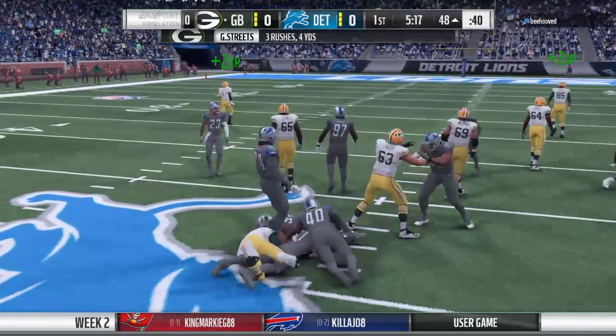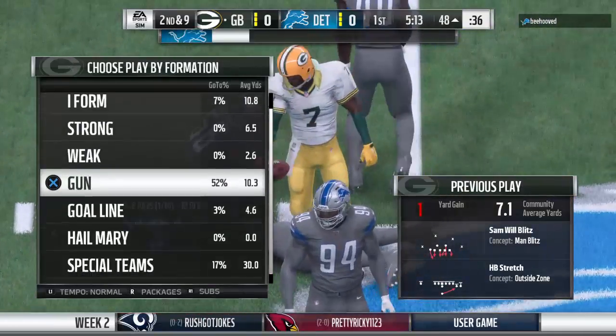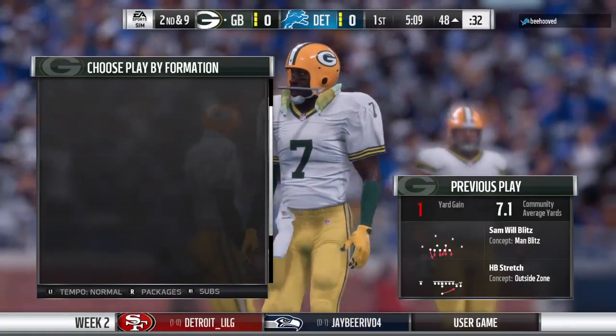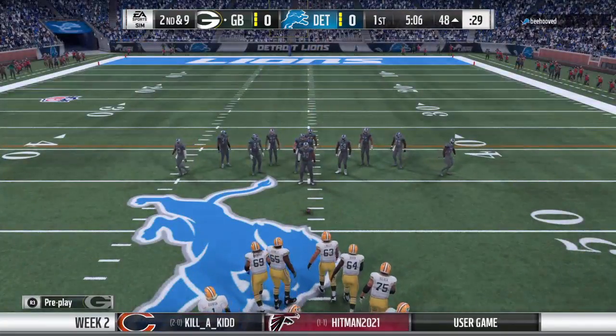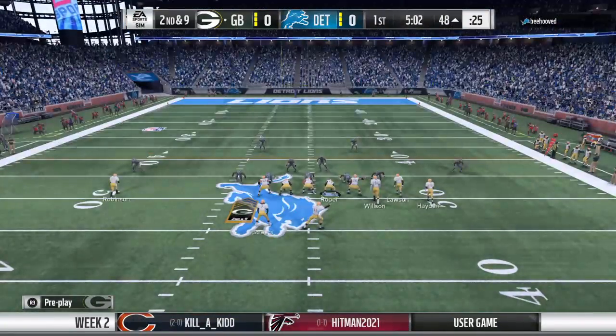And he'll get this into enemy territory, but not by much, as he's down to the 48. Just a yard on the 1st down carry, so it's 2nd and 9. Well, if the coaching staff's doing a good job upstairs, they'll file away what they just saw from the defense right there. They sold out to stop that running play. I'd say keep that in mind. They want to try that again. Go play action, hit them over the top.